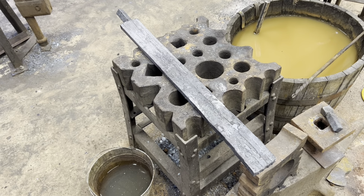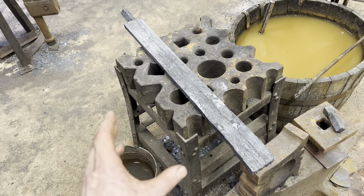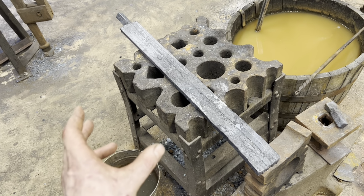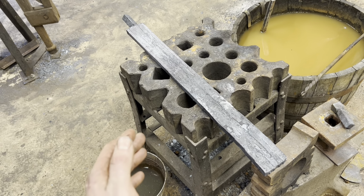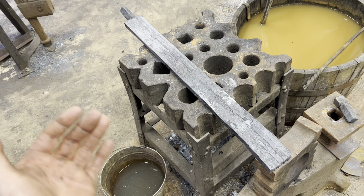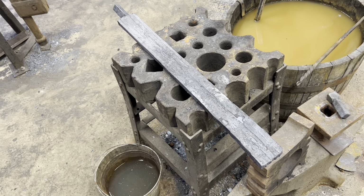Alrighty, well, that took some doing. I'm pretty confident we have the weld set all the way up and down. It looks good. It's feeling good. It's behaving as one piece of material. There's way, way too much here, though. Starting with 3/4 inch bars was just stupid. If I ever do this again, I'll use 1/2 inch or 3/8 bars because there's enough here to make at least two swords. So the first thing we're going to do tomorrow is actually cut this thing in half and start forging out a blade.